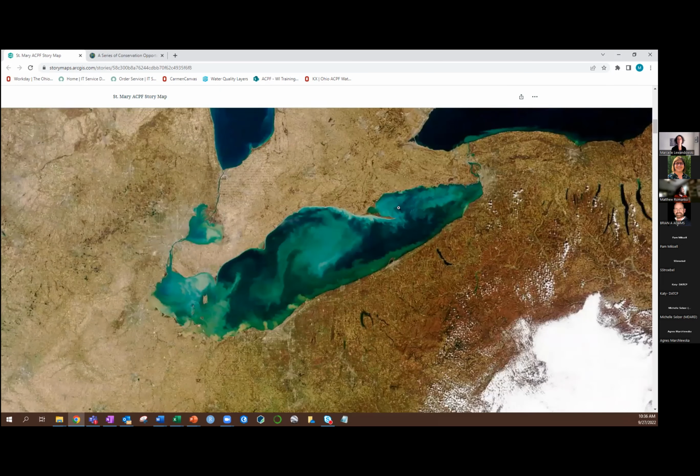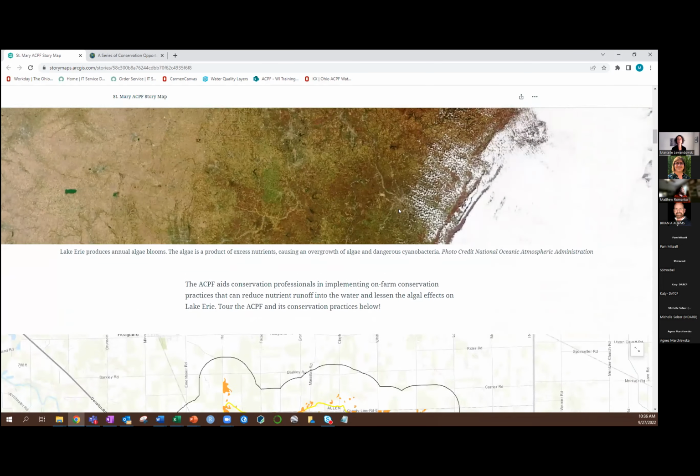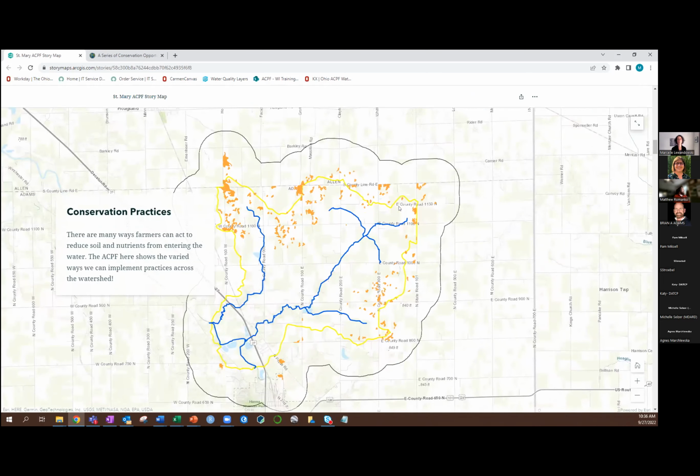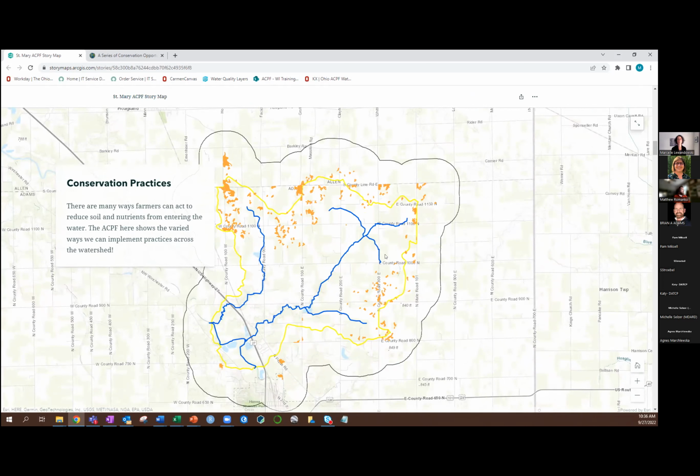And as you scroll through these, you have different opportunities to insert different layers from the GIS in here. So these are different outputs and different GIS layers. You can see some of the different conservation practices and the watershed boundary layers and the stream networks that were derived from this analysis.